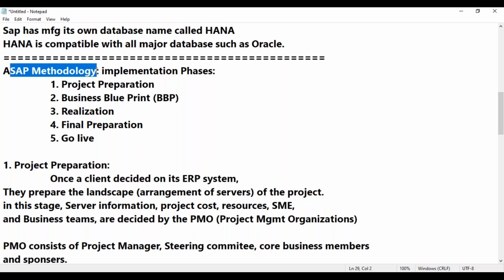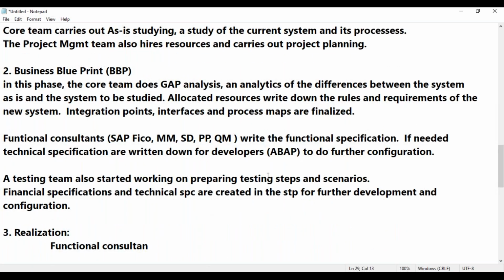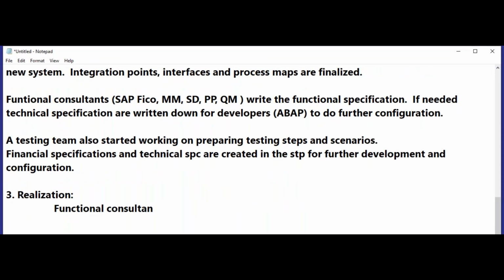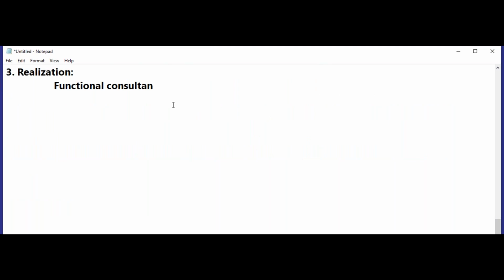They would ask you to explain the implementation phases or methodology. So that's why I'm taking all the steps and explaining. This is most important, and without knowing this, if you implement any project, it's no use.